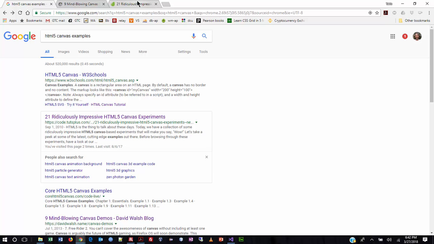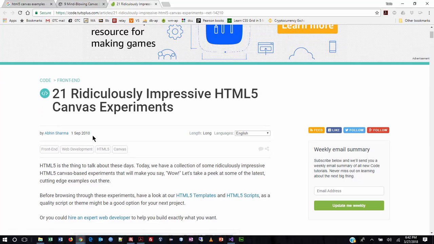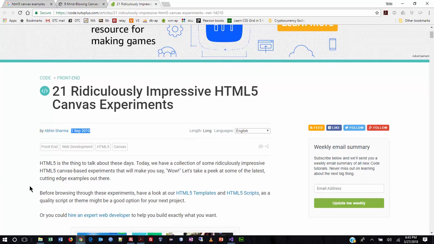And I'm going to tell you what, I know that this web page is actually pretty old. In fact, look at the date on this. This goes back almost 8 years, right? So Canvas and HTML5, when it was in draft form, this is when this stuff was created. You can only imagine what has been done since. But basically what people did is they took all the techniques that they were using in an environment like Flash. So people that know how to do computer graphics and animation, interactive applications, there's a certain type of programming that goes with that, and the code that runs it all, and translated it to JavaScript and the Canvas environment.